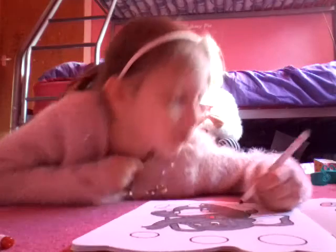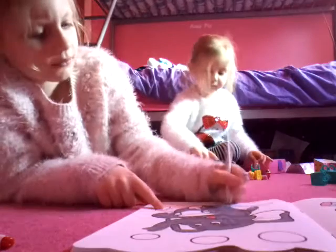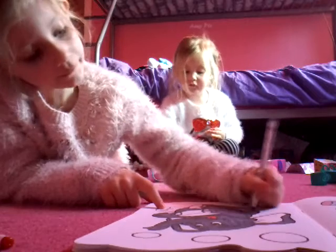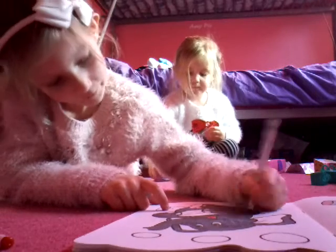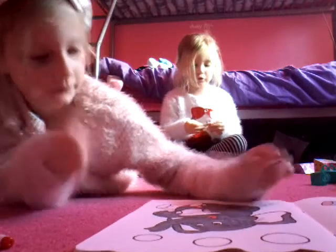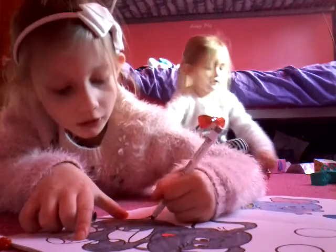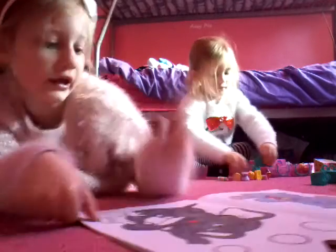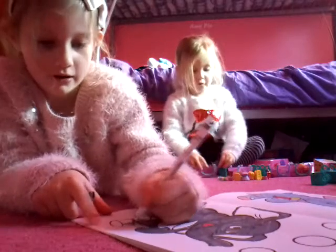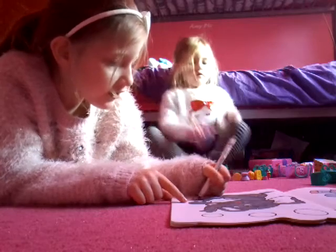I think it's really cool that they have used different colours on the elephant. Oh, I've already done the tongue in the wrong colour! I've just done the tongue in the wrong colour. Let's do it pink. Now what did I do? I didn't want that. Okay, come on, I can do this.